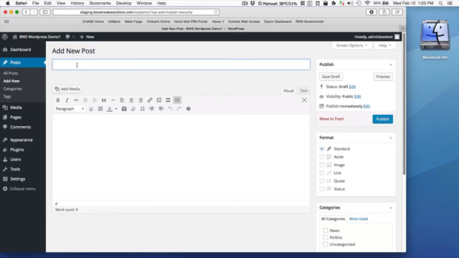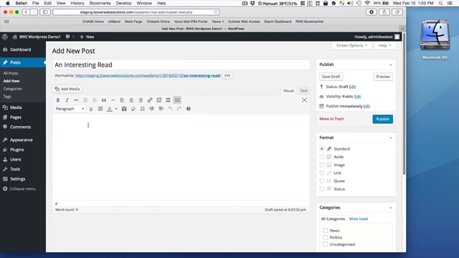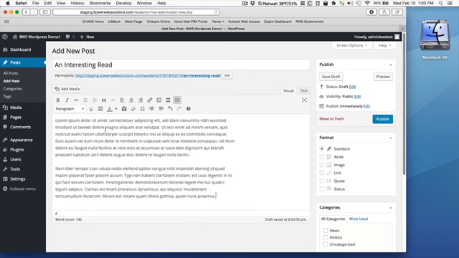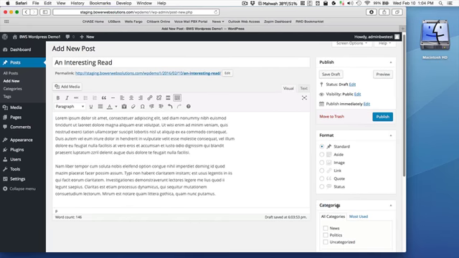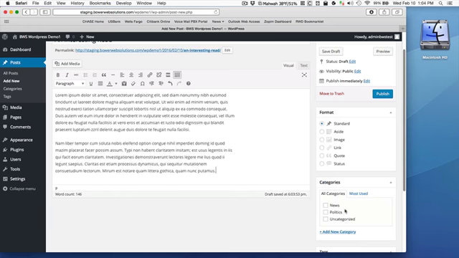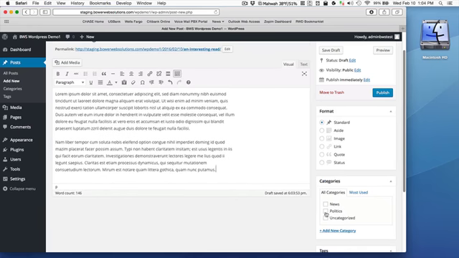So when you're adding a post, first thing you'd want to do is add a title for your post, which is what the name of the article is going to be. I'll put in my title here. You would add the content of your post in the main area here. And on the right hand side, we have a section here for categories. So let's just say, since I created that new category, let's assign this to the post category known as politics.